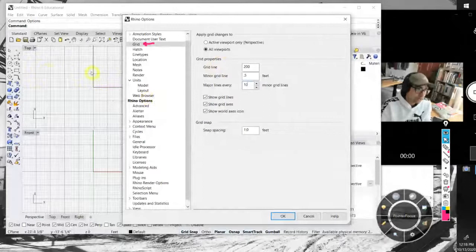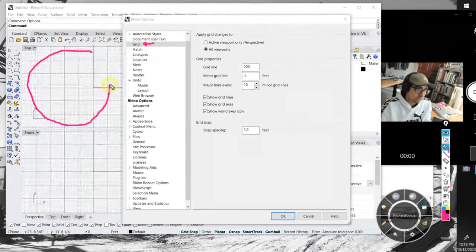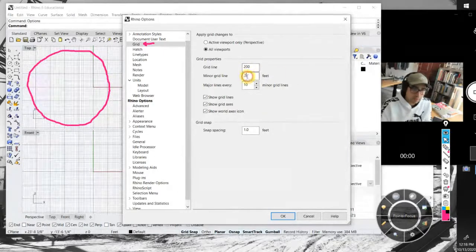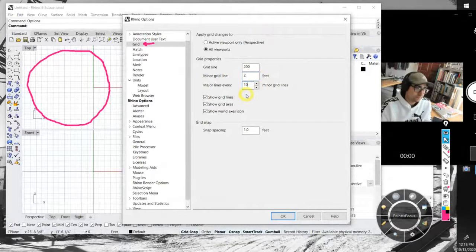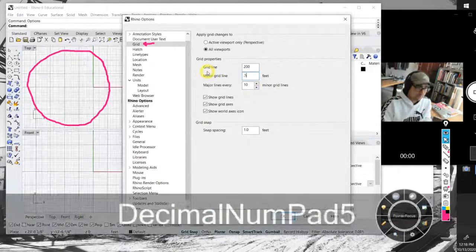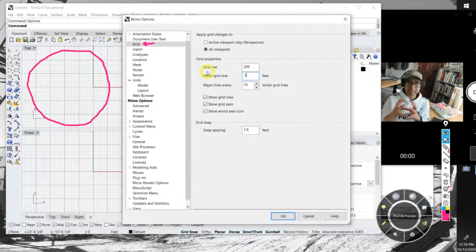Notice that should change your grid out here. Watch the left side of the screen for a second. I'm going to type 2 right here. You see how that changed? And I'm going to type 0.5, and the grid becomes denser. We're going to start with the grid because it's a great reference.